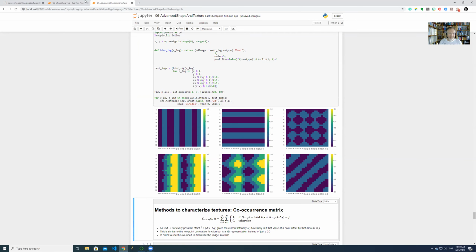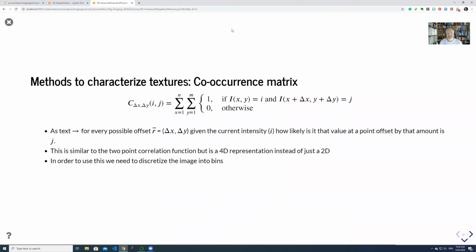And what we now want is to analyze what we have. One way is looking at the co-occurrence matrix, which has different parameters. One is the distance from a pixel to another, and the other one is the difference in intensity, or the change in intensity. So, for example, here we look at the pixel at position X and Y. Does it have value I?